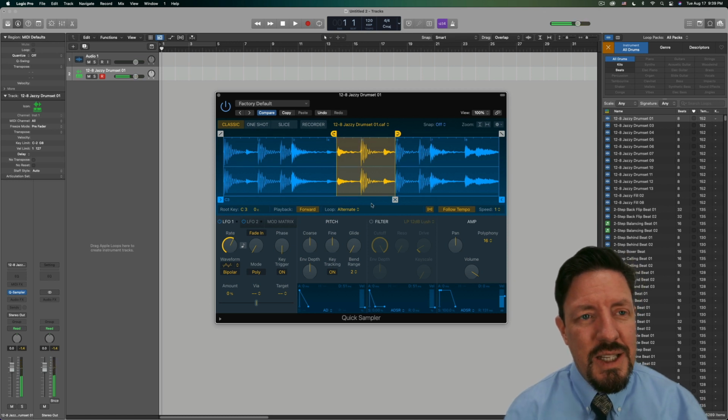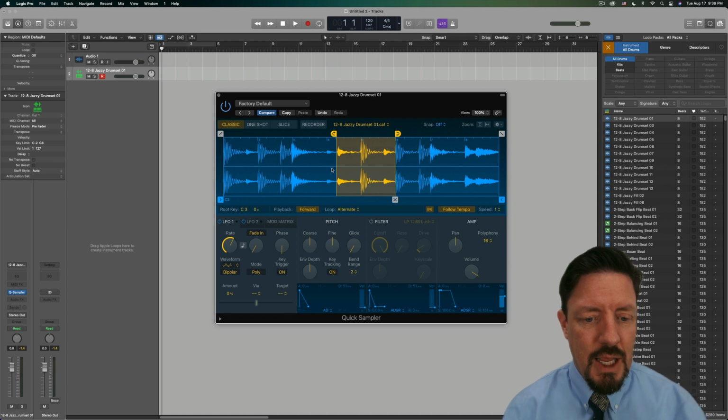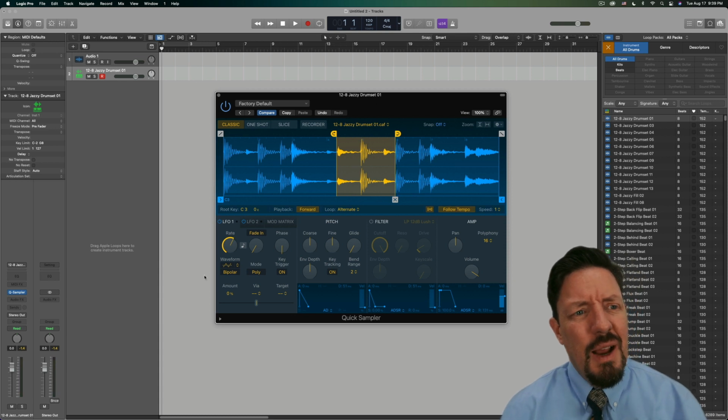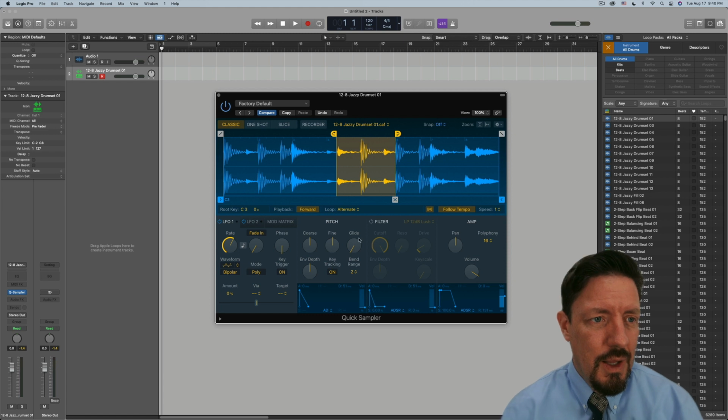And that tries to maintain the tempo no matter which note we're playing. So it may transpose it up or down or do other things. But it's going to try to match that 120 beats per minute of our overall project. Down here we have some things which allow us to modulate the sound.